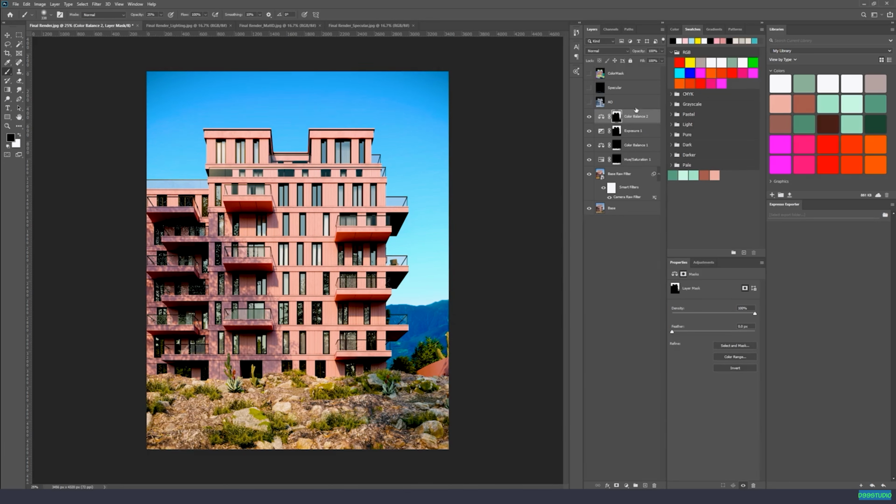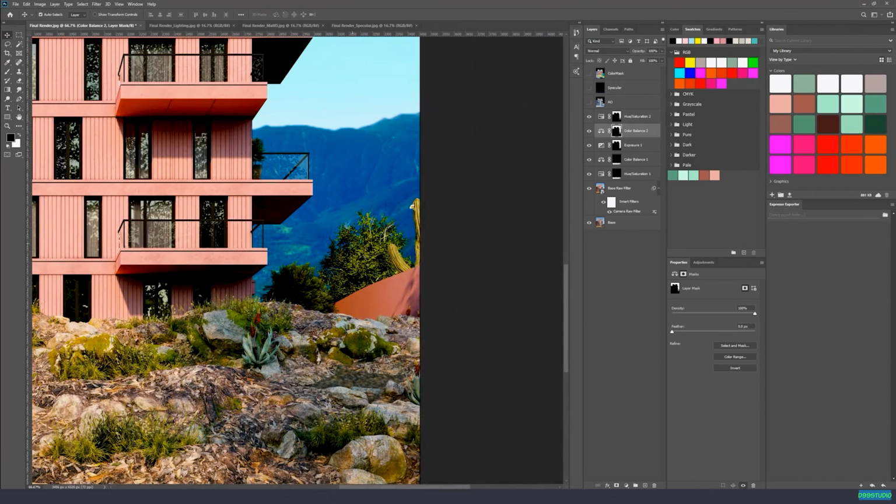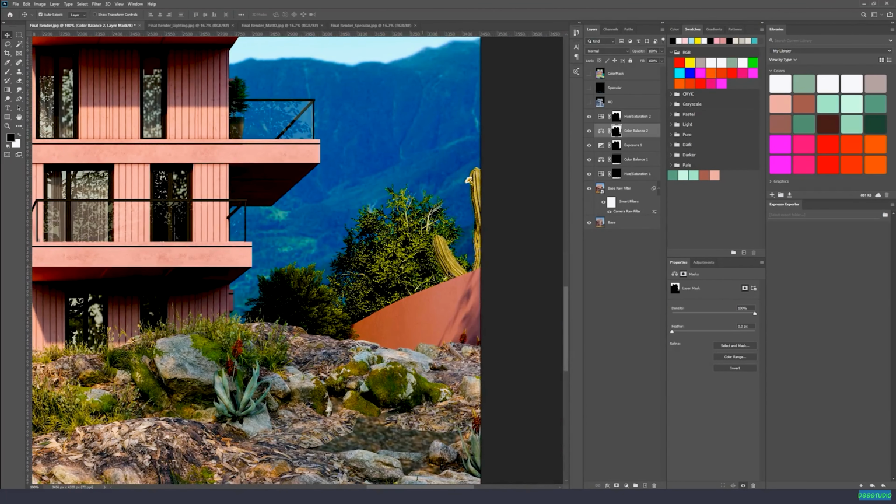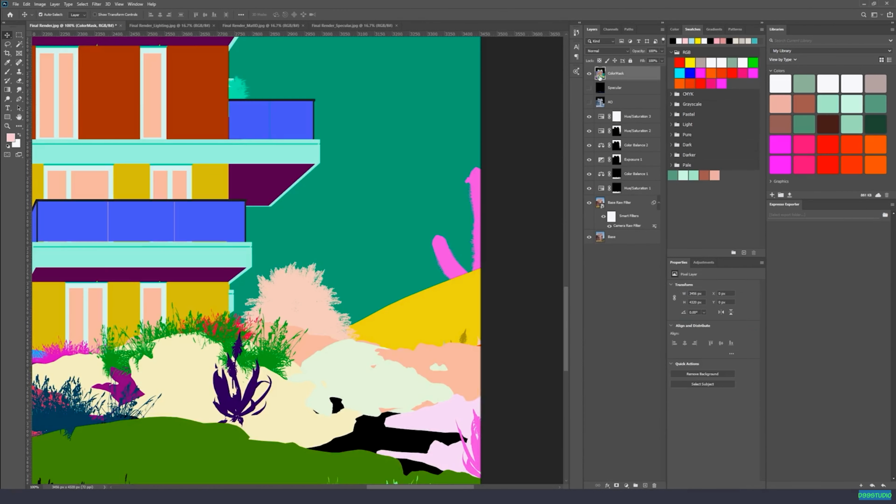I want to also on this one go to saturation and just decrease a little bit, like just about 5%. Okay, now I want to add hue and saturation just for these elements here. I think they are too bright. So let's go here and let's select. So we cannot select this one, but we can select this one. But actually, we don't even need this.